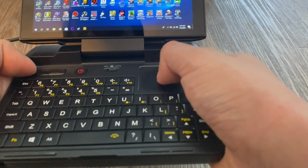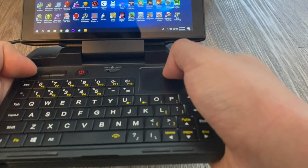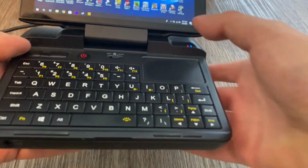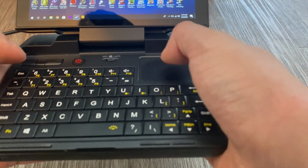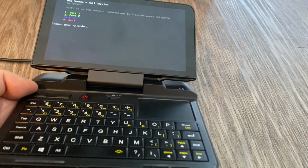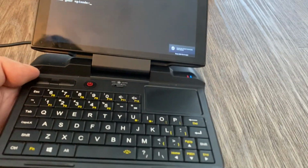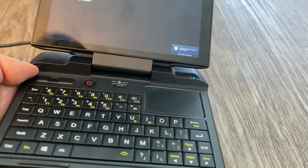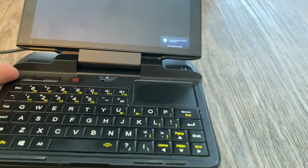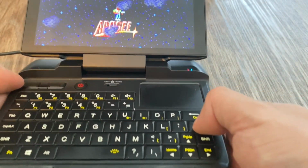So we're going to try some games out here. I just want to try mostly DOS games because those are the games that don't require the mouse too much. Mostly the keyboard games, which I think would be cool to play on here. So I just want to test to see if the Micro PC is going to be good at playing the DOS games mostly, and maybe older WinX games. That's mostly what I want to test here. I'm not expecting to play any AAA type of titles here.